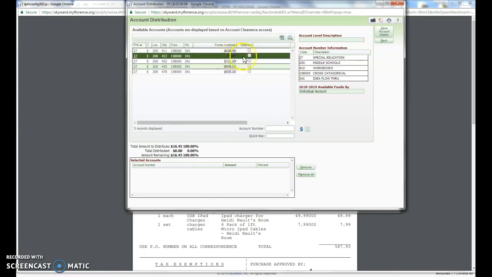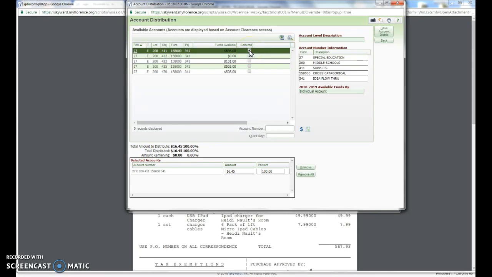This one here does not have a dollar amount, so if we have an account that does not have a dollar amount and you feel that you should have a dollar amount in there, or you feel like this really needs to go into that account because that's what this really is, you want to reach out to Dawn and Amanda in the admin office so that they can fix that for you. We don't want to assign anything if it doesn't have a value there. So I'm going to select the supplies account because that's what I'm ordering. I'm going to do that by just putting a check mark in this box.